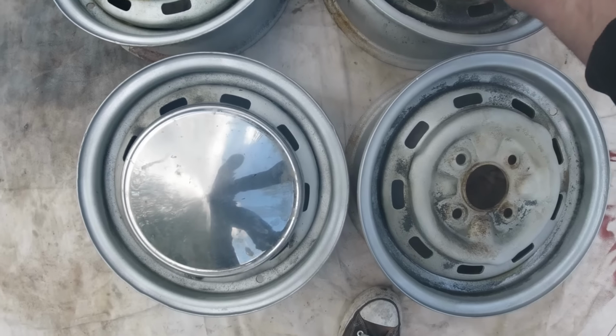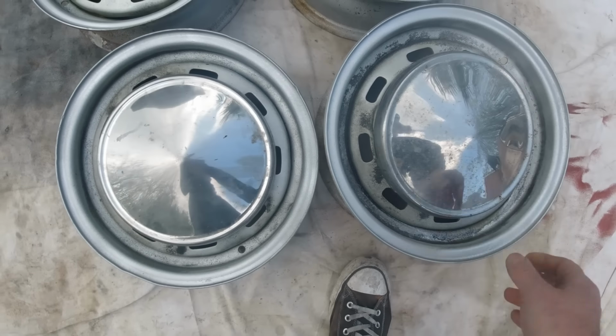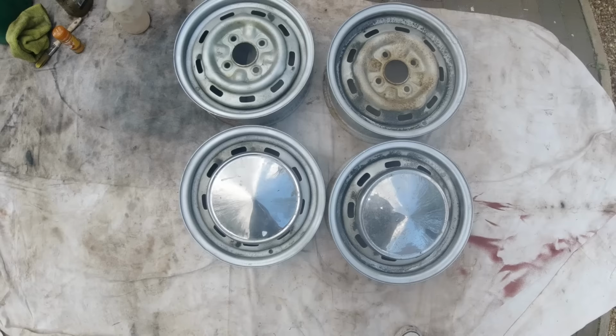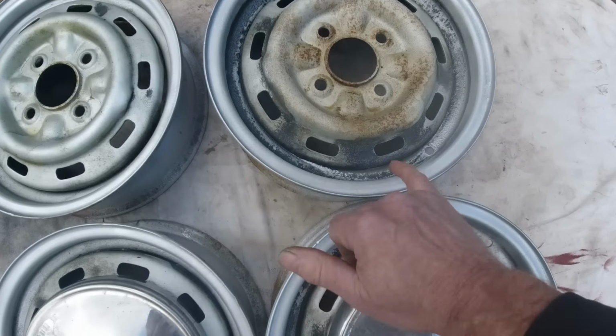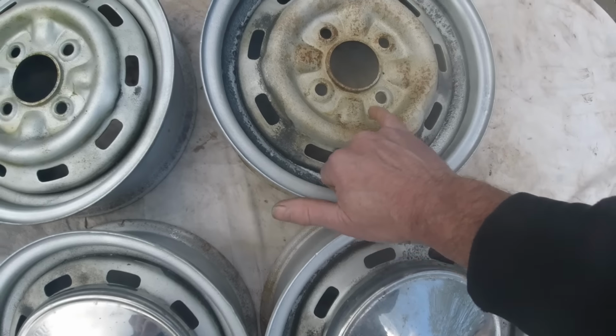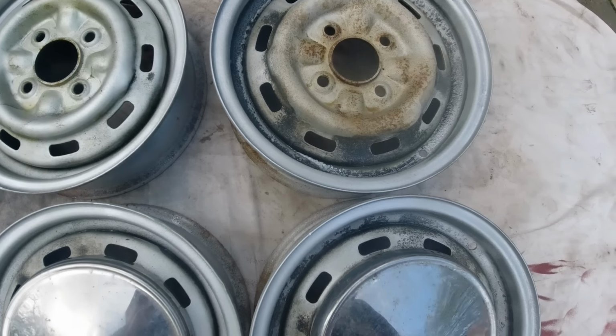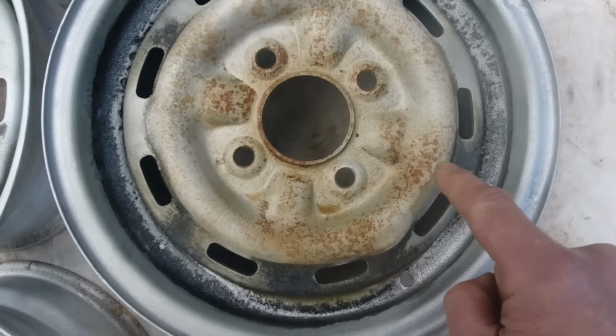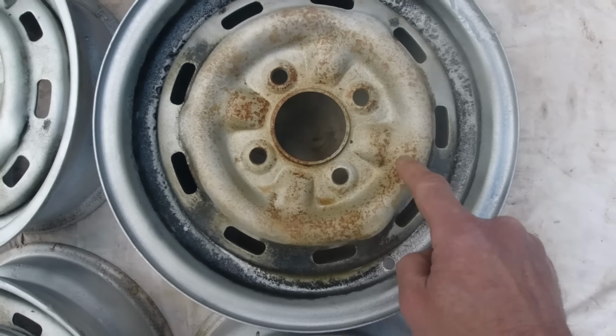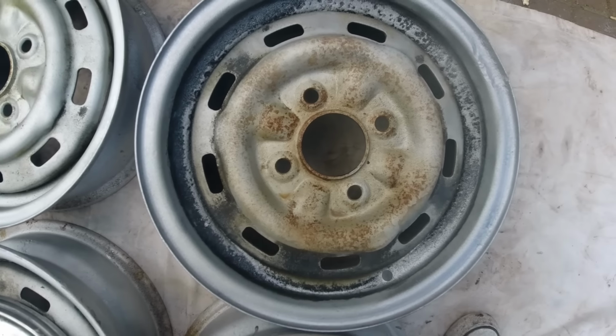So these two side by side with the trims on. You can see a bit of the turmeric there stains in. You wouldn't think that is just fake rust. That is not rust, it's totally fake.